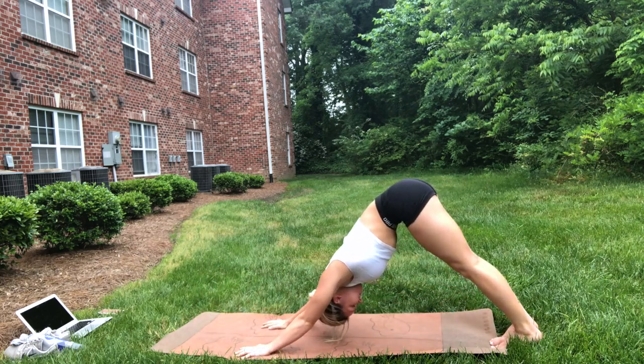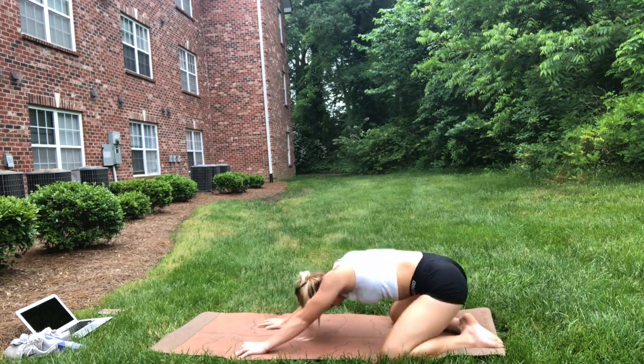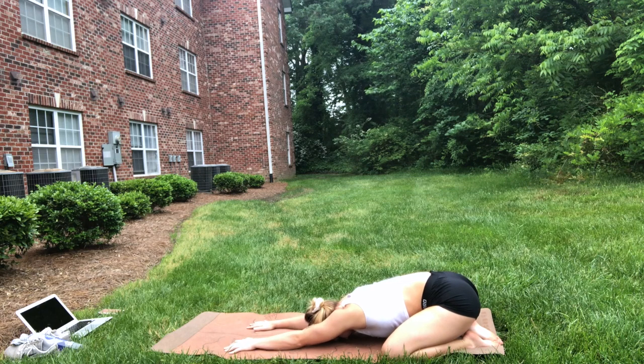When you're done, you can press into a downward facing dog, sinking back down into your child's pose, letting the knees come to the floor and spread to the wide edges of the mat, sinking back into your heels.